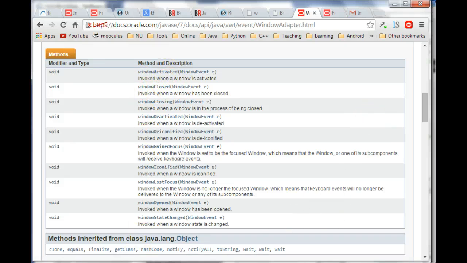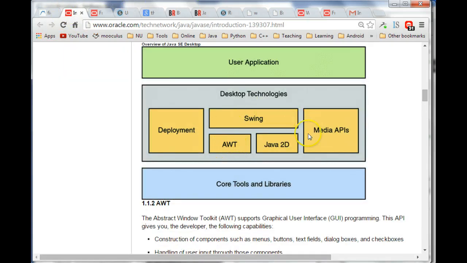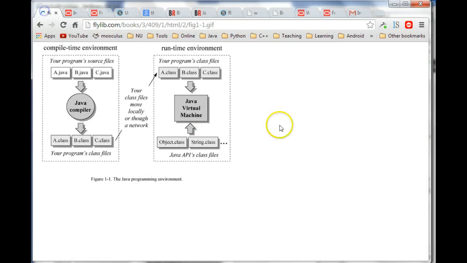And remember before I said that the technologies are set up so that the Java virtual machine sits on top of your computer.